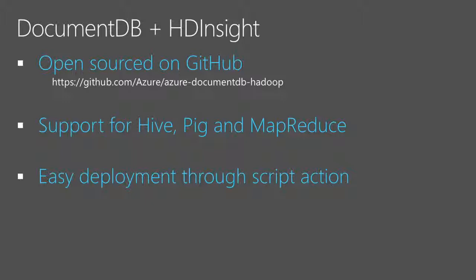How many people are familiar with Hive, Pig, and MapReduce? Okay, not as much. Or people are tiring out. So Hive, Pig, and MapReduce are the different ways you can interact with the Hadoop clusters. You can submit Hive jobs, you can submit Pig jobs, you can submit MapReduce jobs.